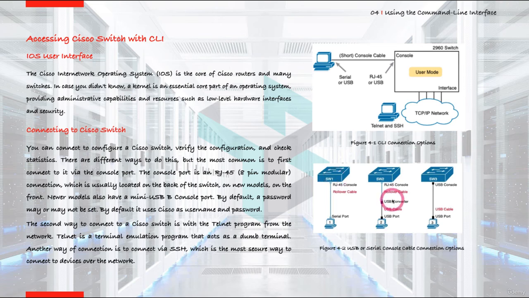And this is the USB converter connection I showed you. Again, we use our normal rollover cable. This is serial. This is RJ45. Here we have a USB serial converter cable. With this converter, we can connect it directly to the USB port of our computer. The third option is that we connect it to the micro USB port of our switch and to the USB port of our computer, and that is why we also have software that we download and install on our computer, and that is how we connect.